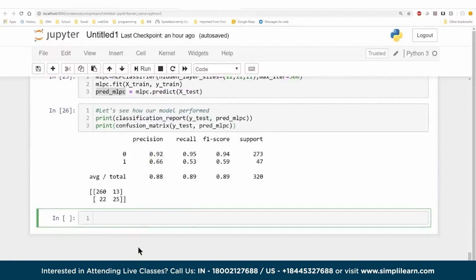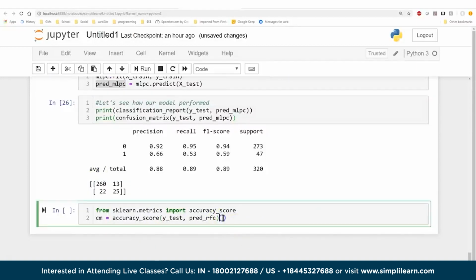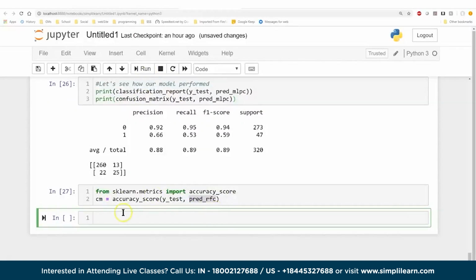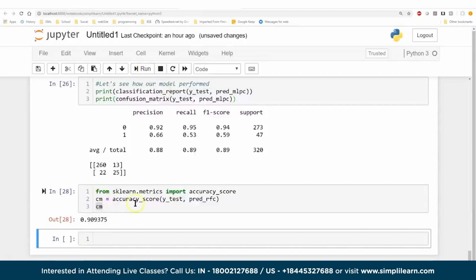And since, as human beings, if I was in the shareholder's office, I wouldn't want to leave them with a confusion matrix. They need that information for making decisions, but we want to give them just one particular score. So I would go ahead and we have our sklearn metrics. We're going to import the accuracy score, and I'm just going to do this on the random forest since that was our best model. And we have our CM accuracy score, and I forgot to print it. If you remember in Jupyter Notebook, we can just do the last variable we leave out there, it'll print. And so our CM accuracy score we get is 90%.